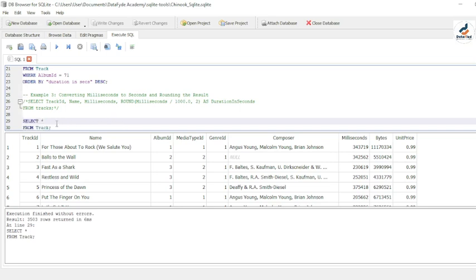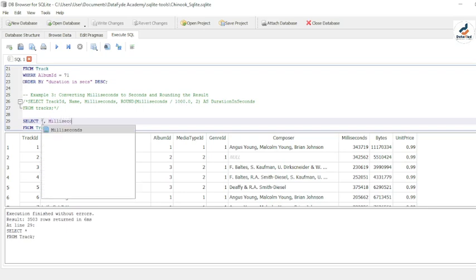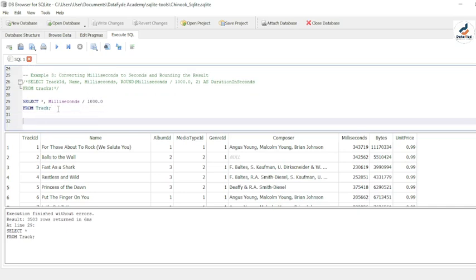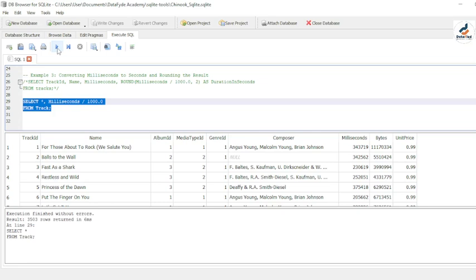But hey, we want to have our milliseconds converted to seconds, and then we want to round the result to 2 decimal places. So we can do another basic calculation. Milliseconds, which is this column, divided by 1000.0. So I'm putting 0.0, so we'll have our result in decimal places, right? Let's run this.